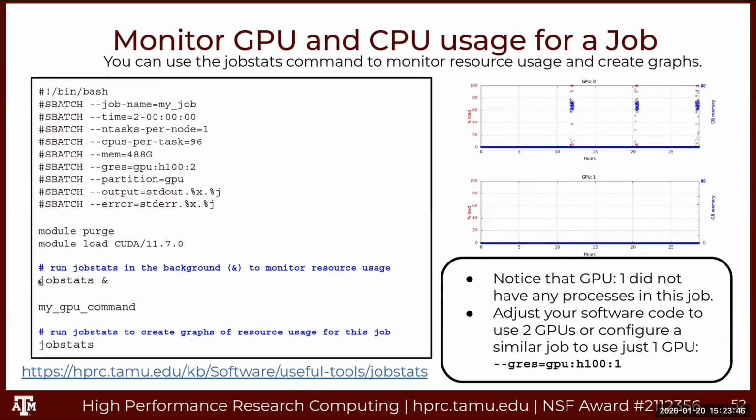So in your job script, before you run your actual command, you'll run job stats space ampersand, and it will monitor CPU usage, memory, and it will also monitor GPU load and GPU memory usage, and it will create graphs for you. So you basically set it in the background, run your commands, and after all your commands are done, you run it one more time, not in the background the second time.